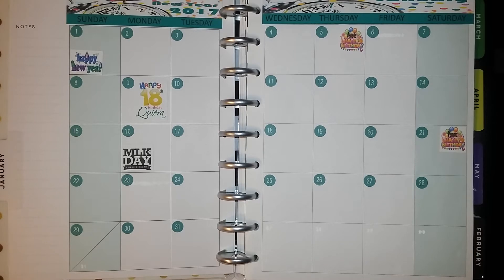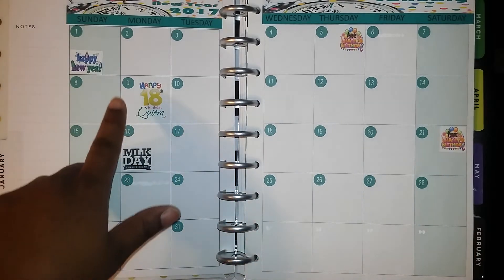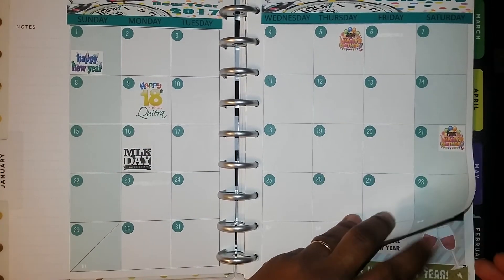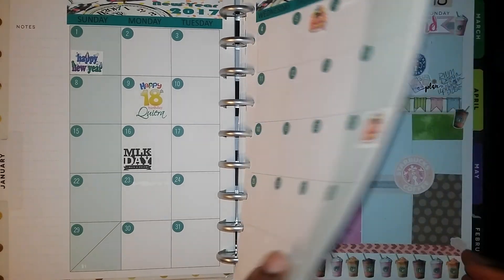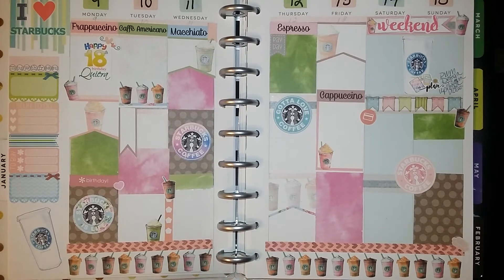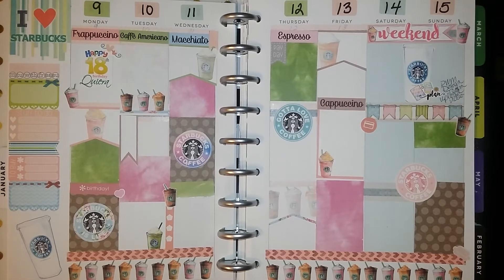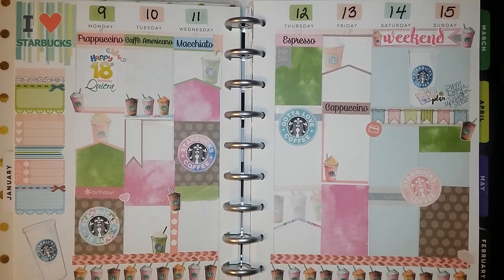I wanted to show you my layout for this week, which is my baby's birthday — happy birthday to my baby! So the 9th through the 13th. My daughter Kiara likes lime green and pink, and she loves Starbucks. I found this wonderful free downloadable sticker set from Victoria Thatcher, who I call the planner sticker guru lady, because she allows people like myself who are without income to be able to afford to play along in this planner sticker phenomenon.